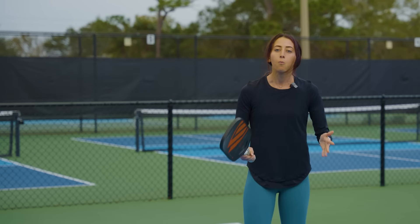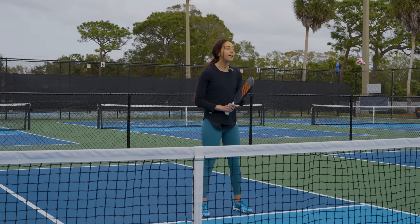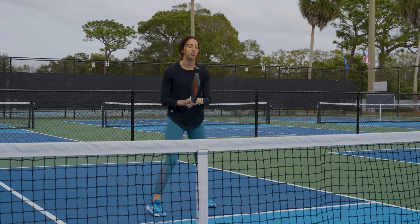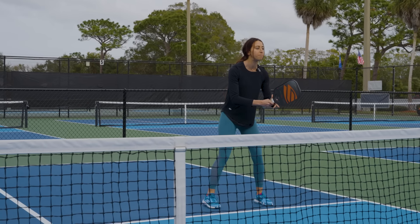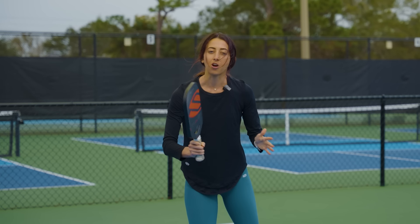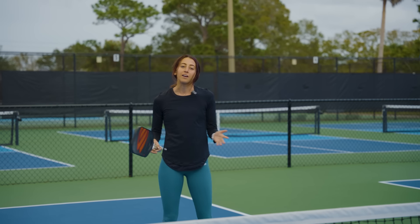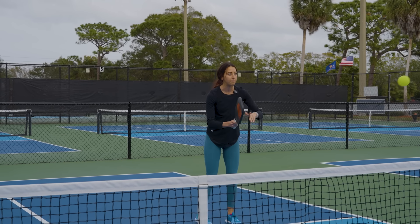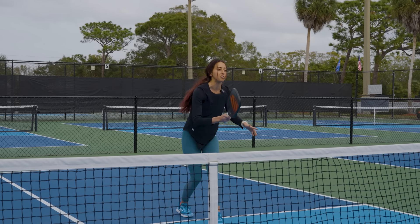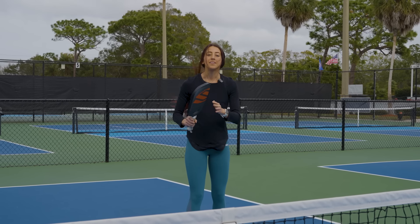There are primarily three different balls to look for when considering this shot. The first is a passive dink versus an aggressive dink. An aggressive dink has a lot of action on it — maybe it's pushing you around the kitchen line, pulling you off balance. That's not a good time for this shot because there are too many variables and the chances of an unforced error are high. A passive dink is slower with less spin, and you're already in a good position — that's way easier to speed up.